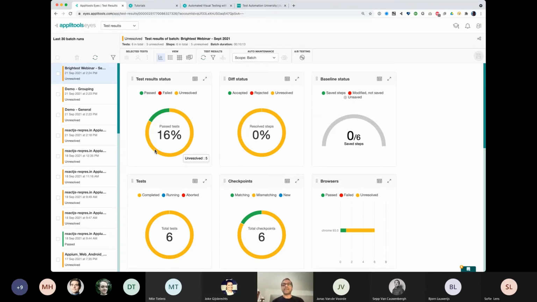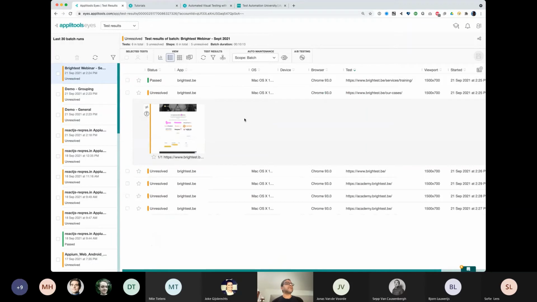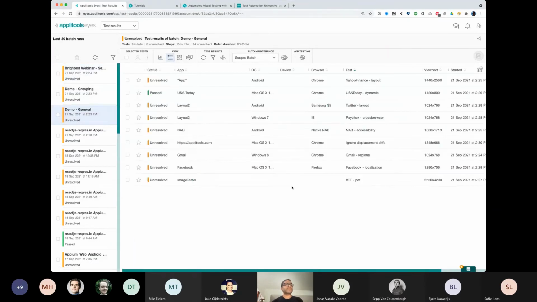And now you are free to explore other aspects to build a quality product. When you look at the results, you know any difference found is something where either the product has evolved or there is a defect. And hence we mark it as unresolved. This unresolved is something for you as a team member, or your team, to come and take a look at and take decisions on. How do you take decisions? That is the key aspect, right? So let me start with showing some capabilities over here.